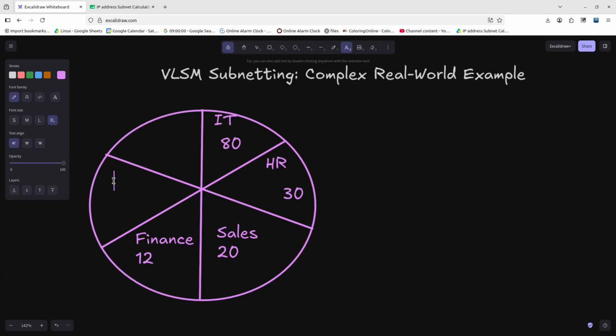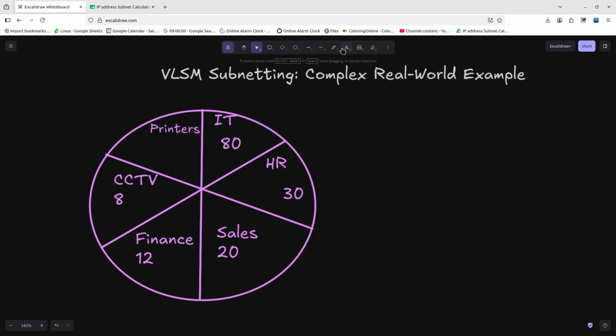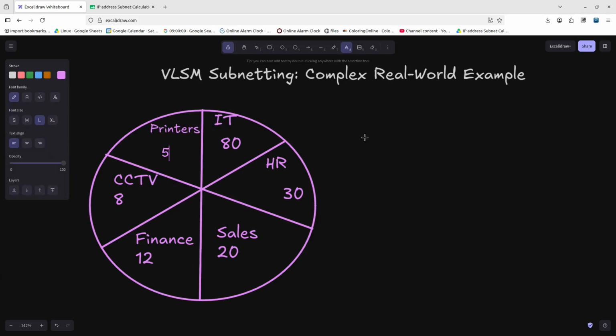This one is CCTV. It needs eight devices. When I say computers, I mean it can be any device. It can be a mobile, a laptop, or a computer, but let me use the term device to make it easier. And this one is printers. Printers would need 5 devices.